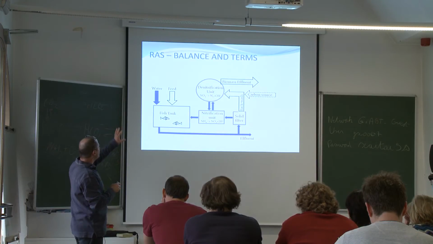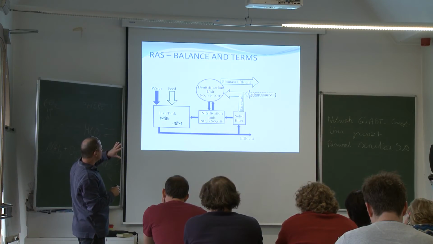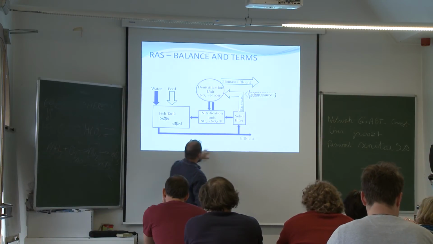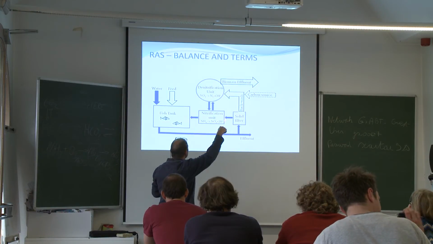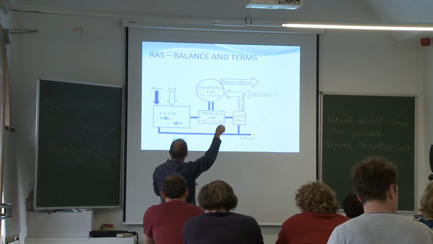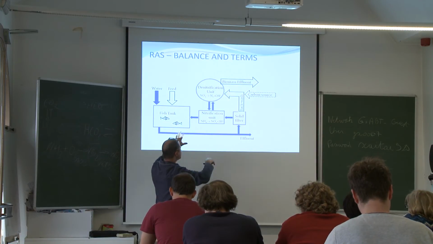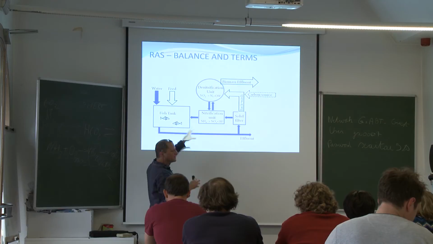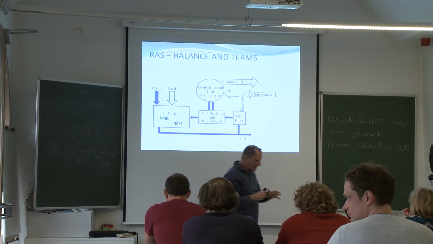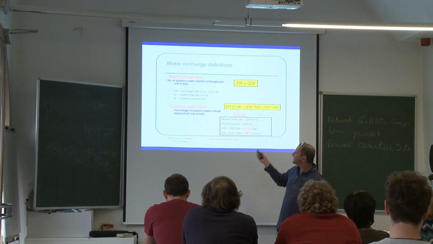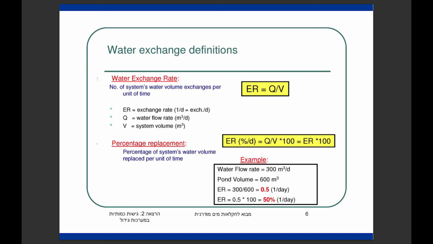Now, when we're looking at these systems, as we said, we wanted to look at them as different treatment loops. So we have this unit, and this bit, and this bit, for example. Okay, they're all different operations that can work at different rates. And for that, if we want to quantify these things, we need to look at water exchange and balances, and get into a little bit of the very basics of engineering.